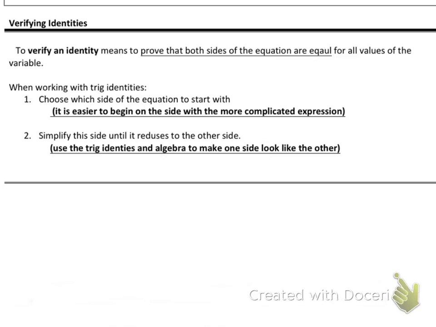So the big two steps you need to do is you need to choose a side to start with. A lot of these you only have to work on one side the entire time. Some of them you have to work on both sides. We'll talk more about that tomorrow. But we just pick a side. And the side we're going to pick is surprisingly the hardest side, the one that looks the biggest and the most complicated. Because with trig identities, it's easier to work your way down than trying to build up to the other one. So you're going to pick the most complicated side and work your way down and hope it equals that other side. Then you're going to simplify that side until it reduces to the other side. Use trig identities, algebra, whatever you need to do it.